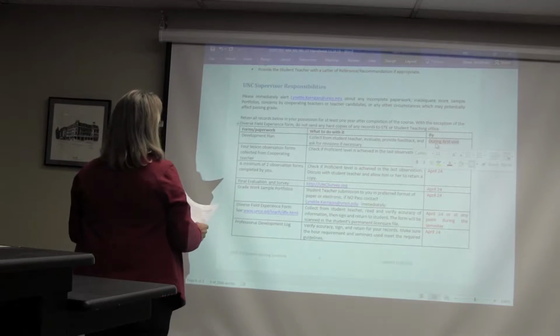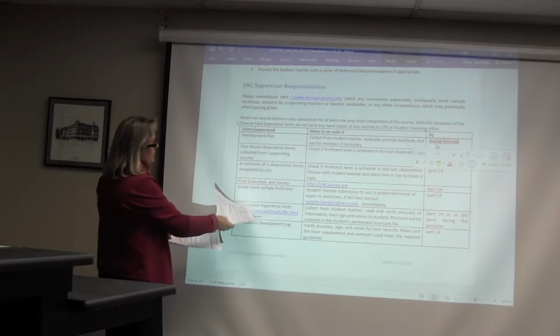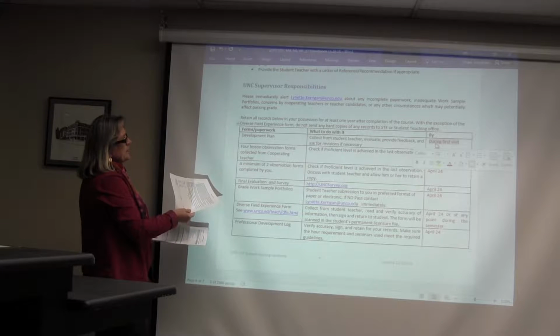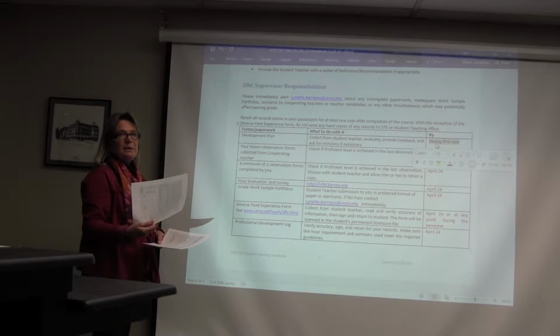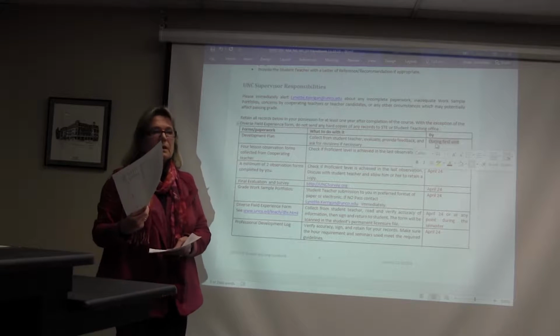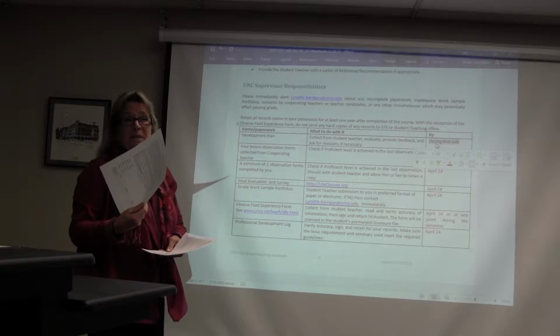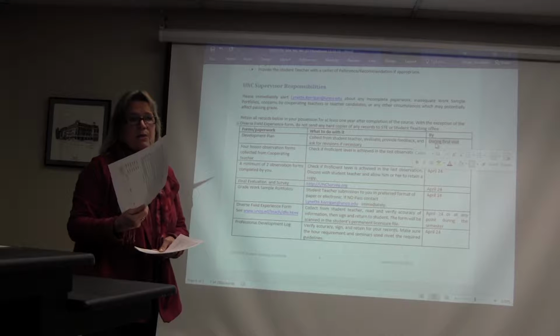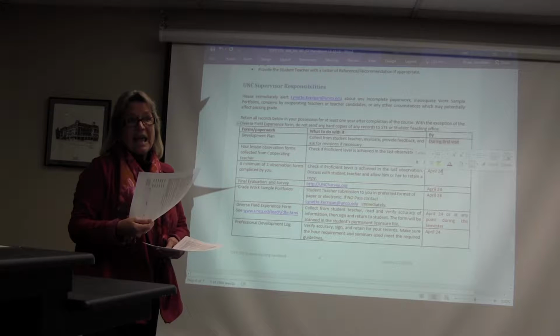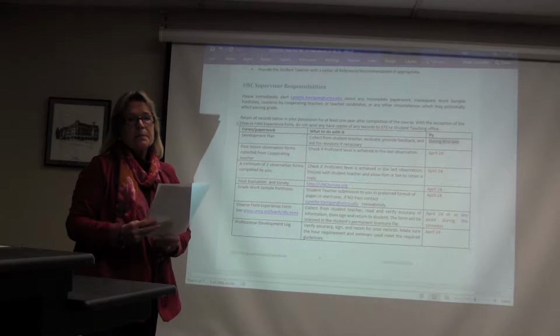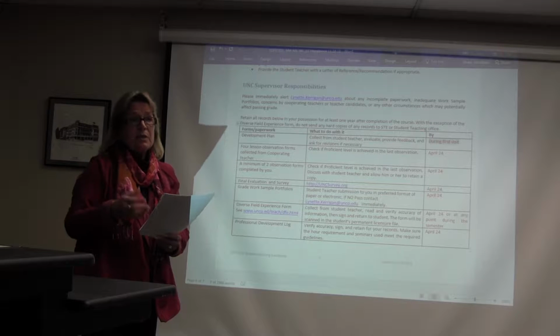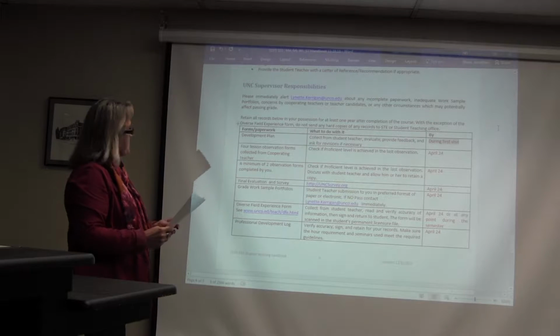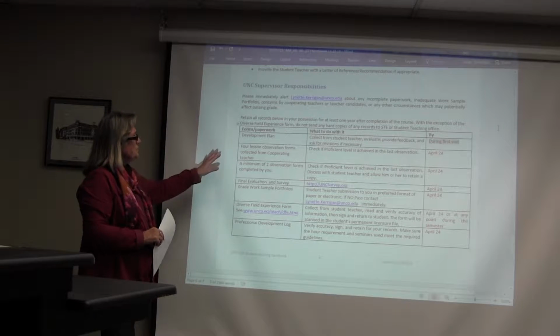Okay, so again, I'm just going to go down this for the responsibilities. What we've decided with the development plan, since you're not going to be there early in the semester, is that the student teacher should get this to you so that you can understand the semester plan. They can scan it, or with their iPhone they can just take a picture of it. Absolutely. Thank you. Is that all right? All right, okay.